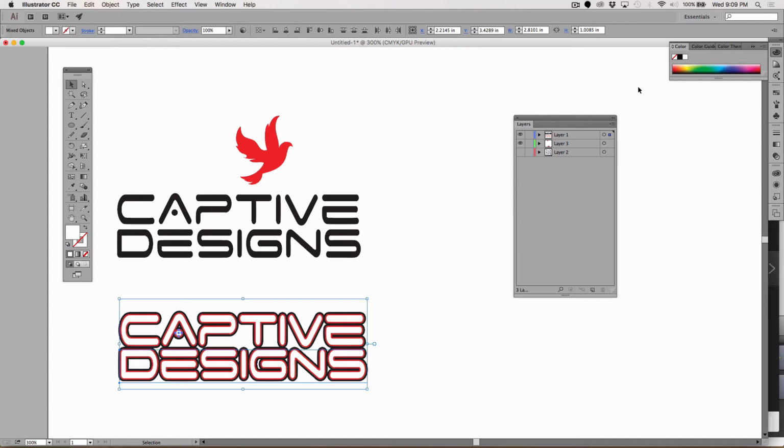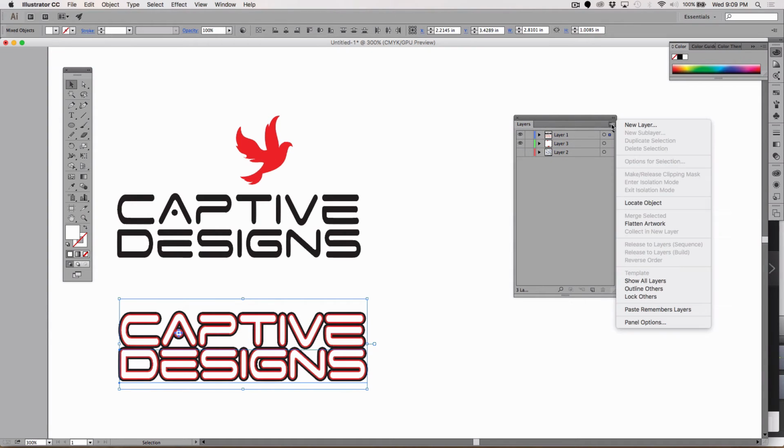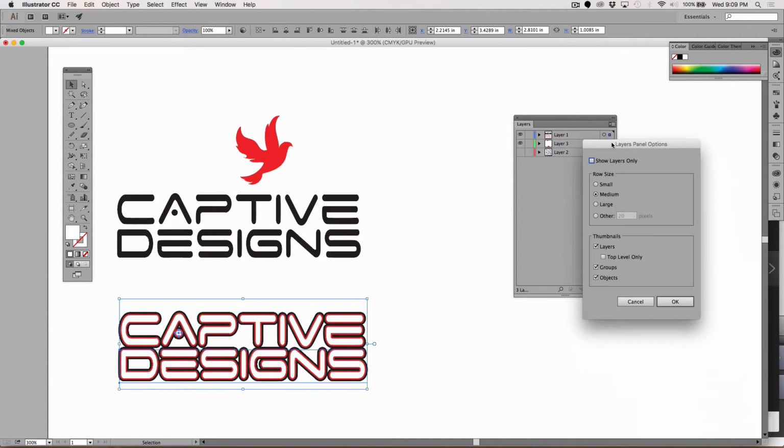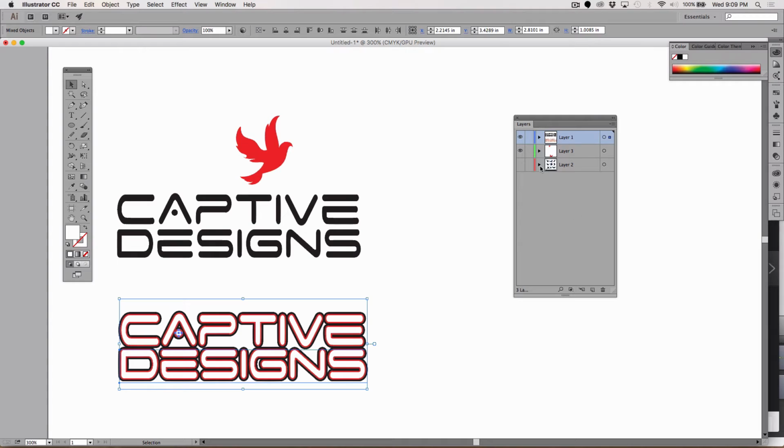If I want to edit that, I'm going to go to Show All Layers, Lock Layers, Outline, Panel Options, and bring my panel options up. And I'm going to make these large icons. That makes it a little bit easier to see.